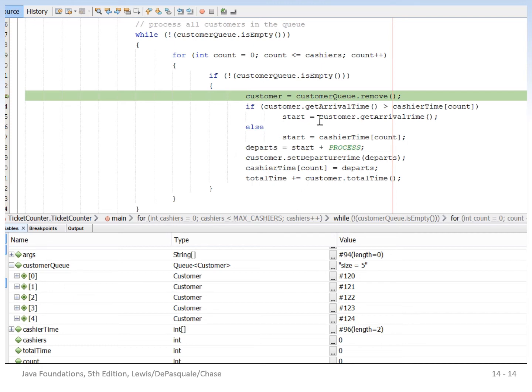The first thing we're going to do is remove, using FIFO, a customer from the customer queue and assign it to this object reference variable, which points to a customer. Then we'll process the start time, etc. Let's step into this.